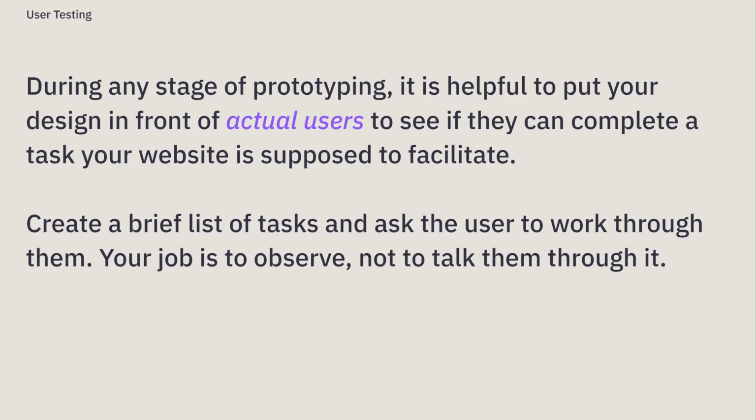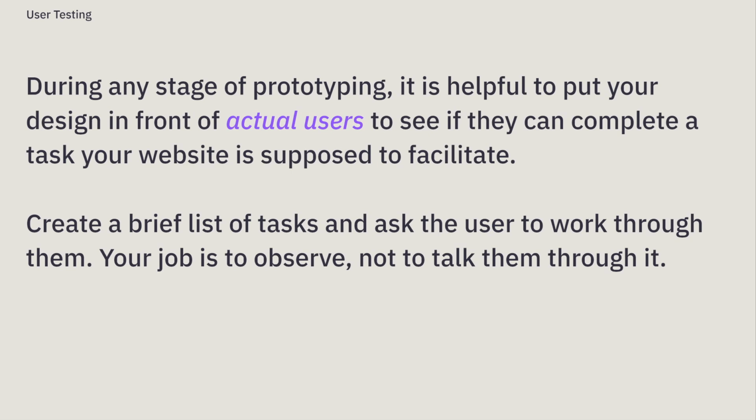Let's talk user testing. At the end of the day, we're always designing for actual users. That's what it means to practice human centered design. So, at any given stage of the design process, it makes sense for us to put our prototypes in front of actual users to see if they can accomplish the tasks that we're trying to design solutions for. When we do this on a website, typically this is called usability testing.